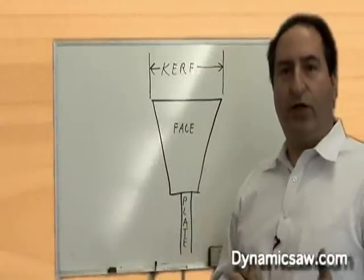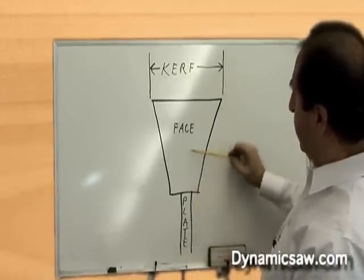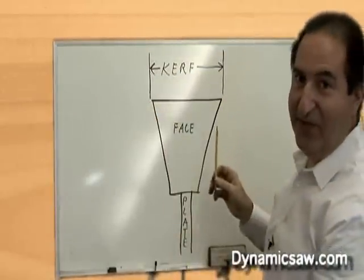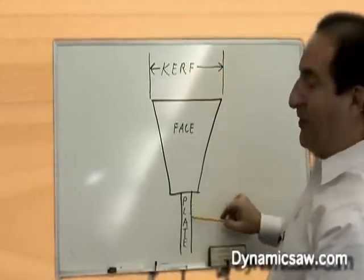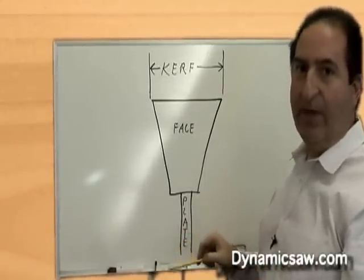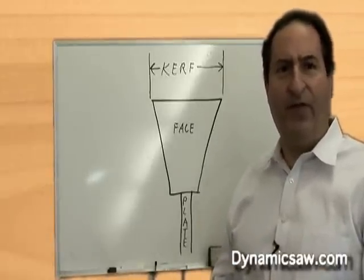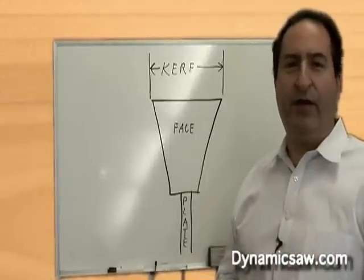In this clip I'd like to describe what kerf is. The kerf of your saw blade — if this is the saw plate and this is the face, like the blade coming directly at you — the kerf is the widest part of the saw tooth, which would be the very top corners if the blade is made properly. That is the kerf of your saw blade. A good rule of thumb: if your plate thickness is 85 thousandths, then a standard kerf is an eighth-inch kerf. If you have a 120 plate, 180 thousandths kerf is standard. Some of you need thin-kerf saw blades — we have blades down to 55 thousandths of an inch kerf, with saw bodies around 35 thousandths, for very special applications.